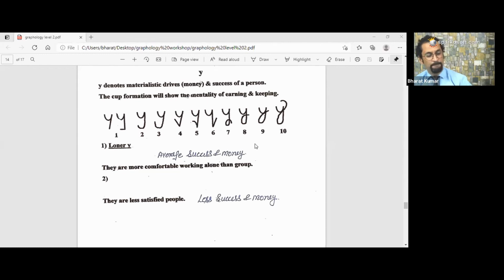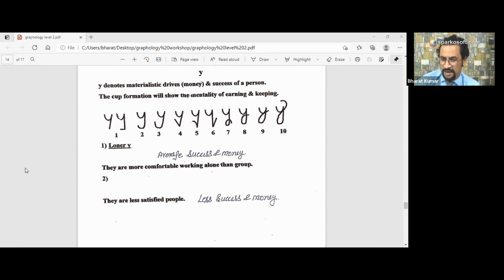And they are happy in life. Eighth one, but they have mild fear of success because this loop is moving a little bent towards the side of the future. So about the future, they are always worried. The tail is going down. Yes, a little depressive. Correct. In the seventh one.